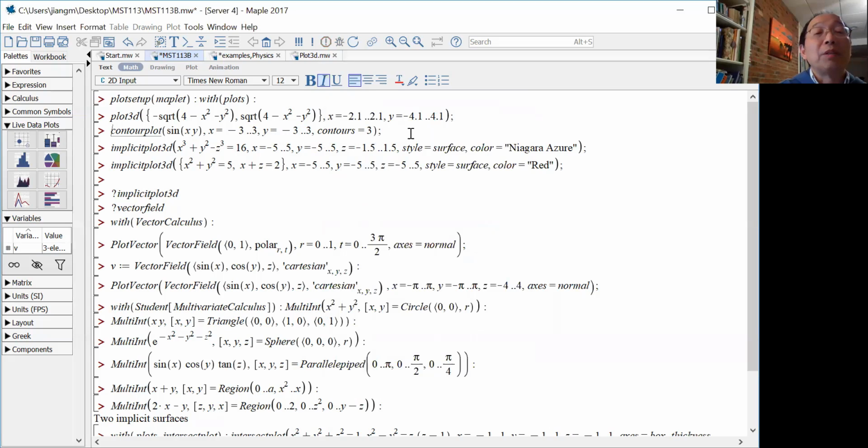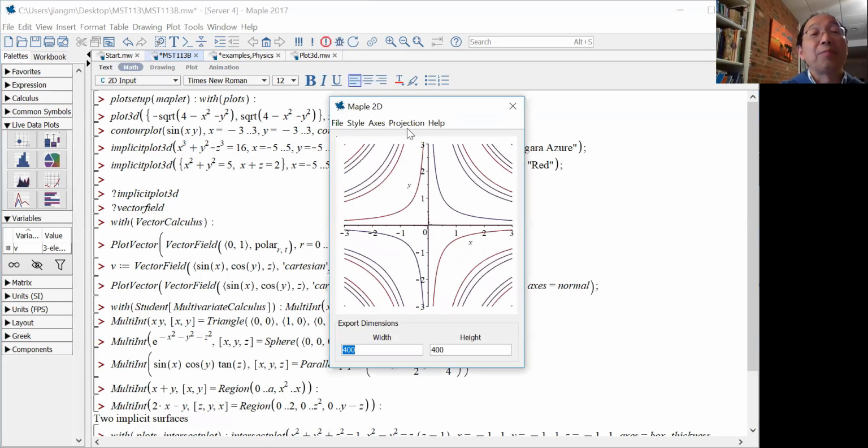This is the concept we did in the first chapter 14, I think, the contour plot. Okay, this package is made by a Canadian company. That's why I call it Maple. Contour plot. This is a two-variable function. So we are looking at these curves called sin(xy) equal to c, and you will see these are the lines like that. Okay.